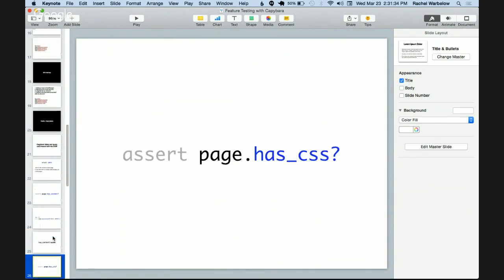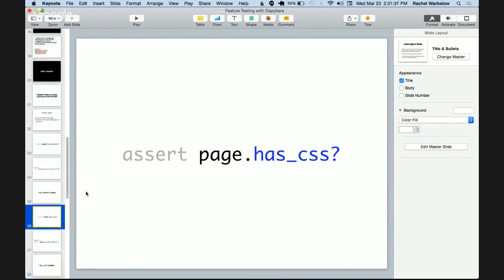So what we can do is combine a couple things here. One thing is .has_css, and what this will allow us to do is check that certain elements appear on the page. And I know this is kind of misleading. Andrew may have touched on this in the Nokogiri lesson, where CSS we normally think of as styles, like a font or a color or a size. In this case, CSS is actually referring to a CSS selector. So that could either be an ID, it could be a class, it could be just an element, like an H1 or a div or whatever.